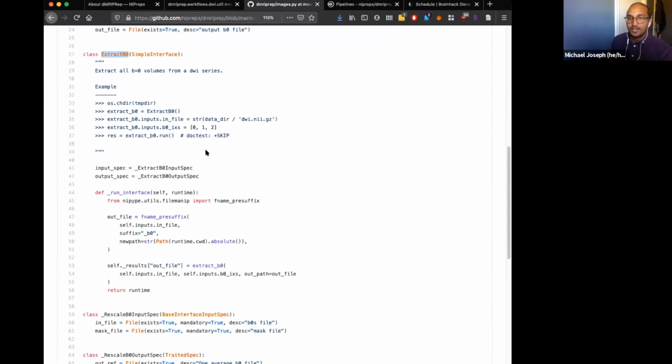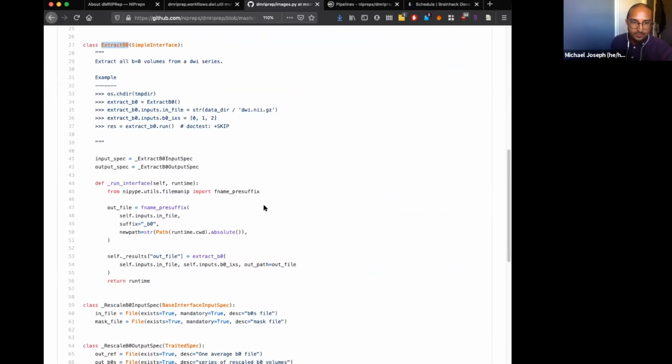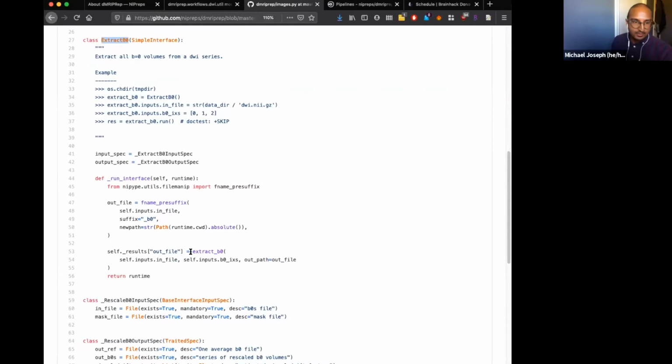I mentioned earlier that interfaces allow you to use different software packages, but they can also be useful for running Python functions. In this case, this interface is running the extract_b0 function that we have.